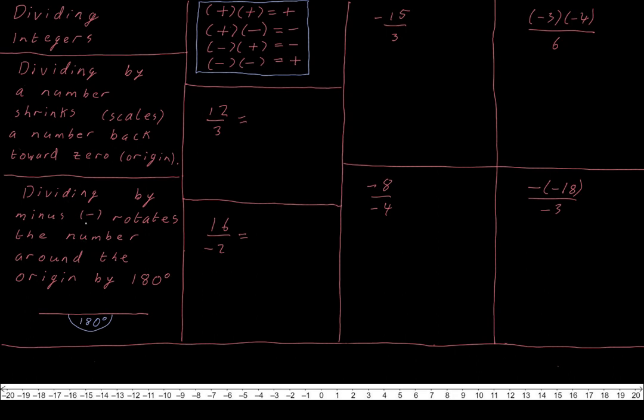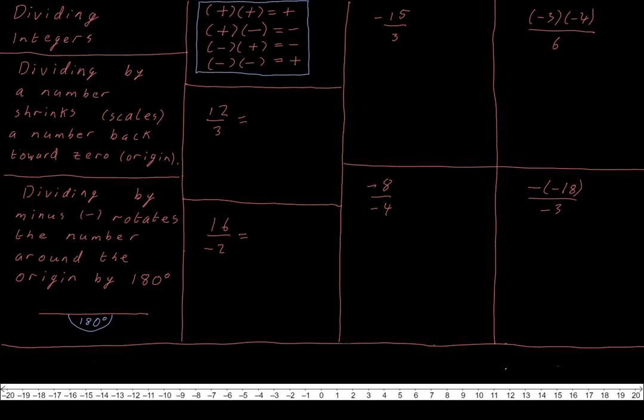We know if we're dividing by a minus number, we're going to rotate by 180 degrees, exactly the same as multiplication. And again, we always write these rules up in our copy whenever we're doing multiply or divide by integers. So we have a positive number divided by a positive number. I know that this should give me a positive number, but let's look at what happens.